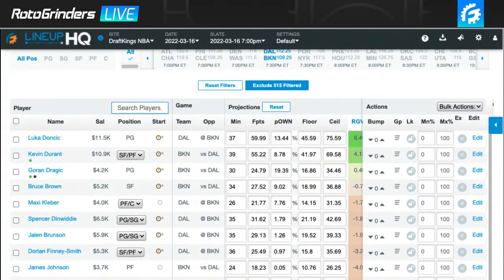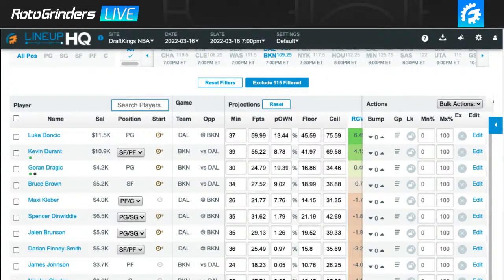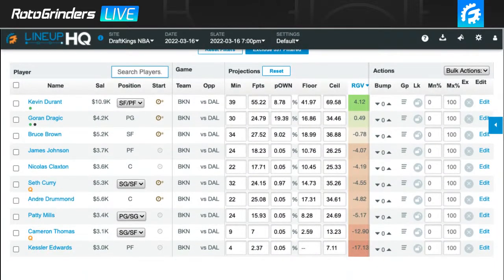Yeah, so the game environment isn't the best because they're facing the Mavs, who are a very good defensive team. They also play extremely slow. They're the slowest pace in the league. But it's a different situation here, where we're getting no Kyrie and we're getting Kevin Durant ramping up. So it would make sense that he should see monster usage, which he has. He sported 47% usage against the Knicks over the weekend, I believe. So yeah, if you can make that work, that sounds pretty good, pretty fun.